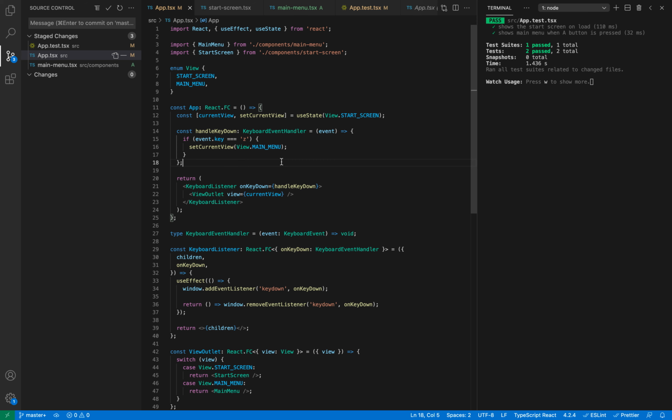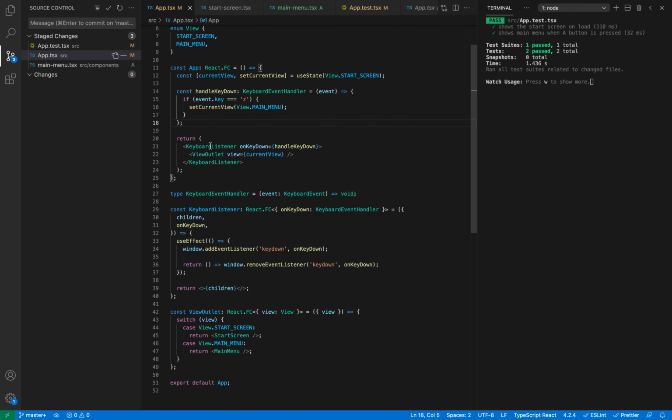Awesome. Okay, so we're not going to handle this keyboard event to controller mapping yet. We talked about how perhaps in the future the different menus will render the keyboard listener. The thing that's tricky about that is that now there needs to be a way for each component to change the current view, and that's fine.